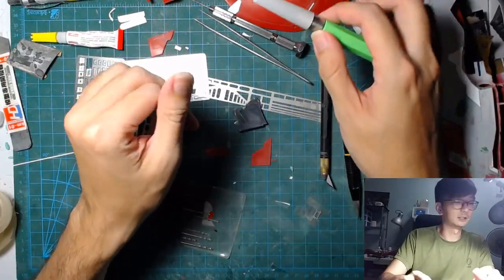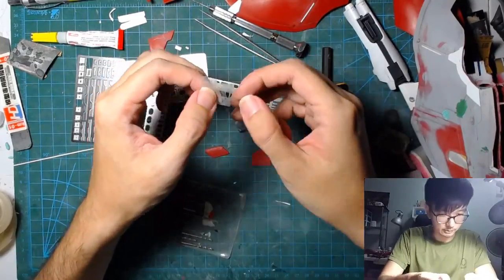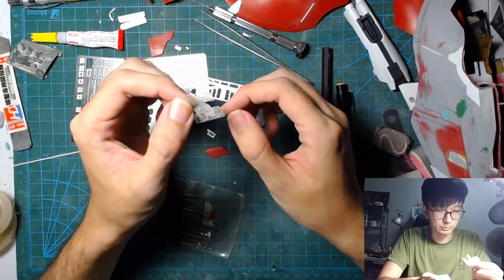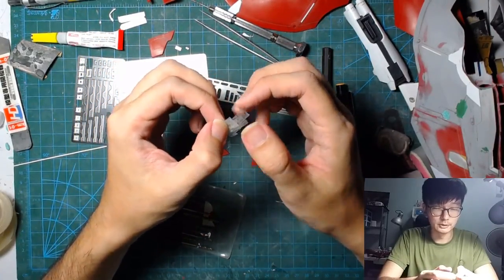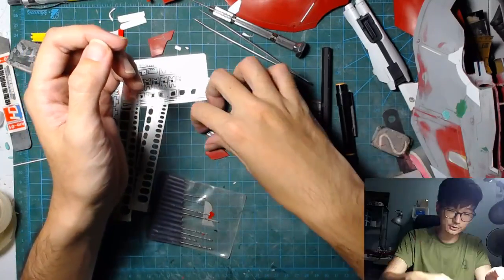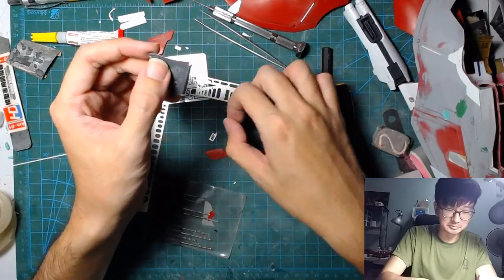Double side tape, no, I have experience with double side tape before. It's not that I never tried it, and I prefer the clear tape, because when I remove clear tape it doesn't leave any residue, whereas double-sided tape sometimes leaves residue and is very difficult to remove. Then you will have the thickness stuck there, and every time you want to use it, you cannot take it out. So I prefer to use the clear tape.